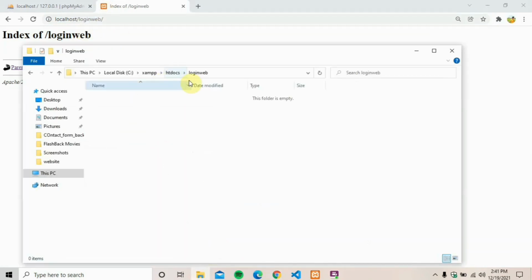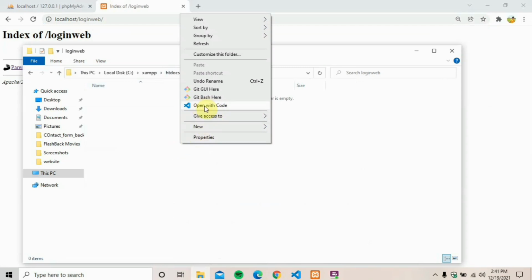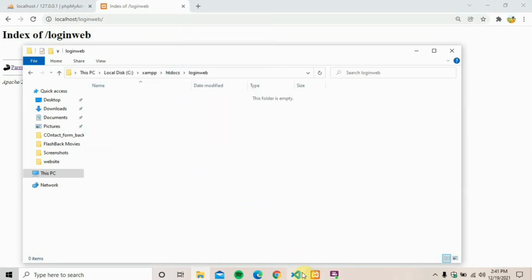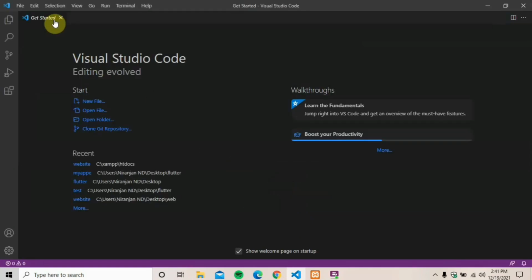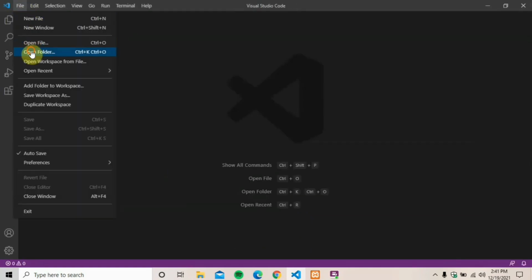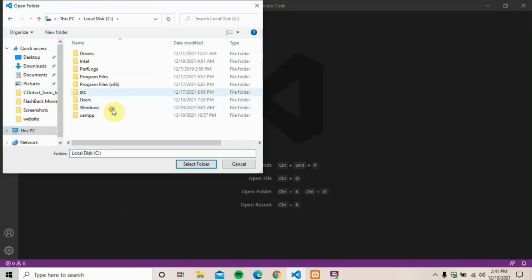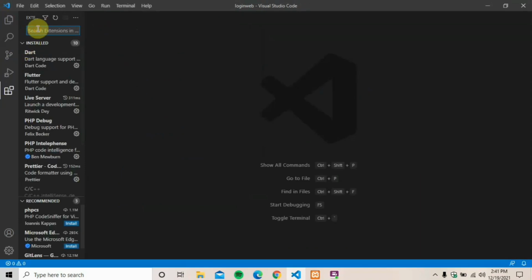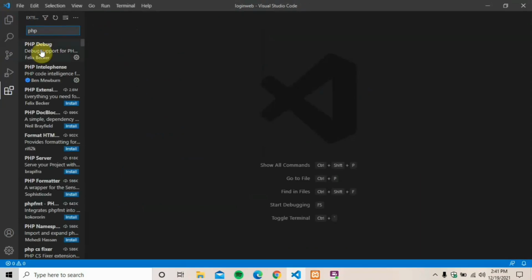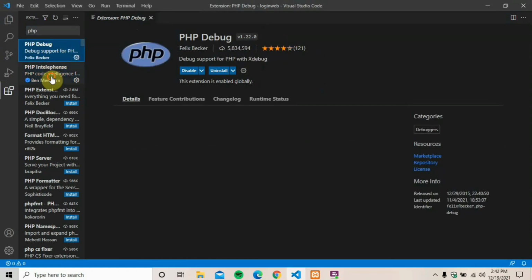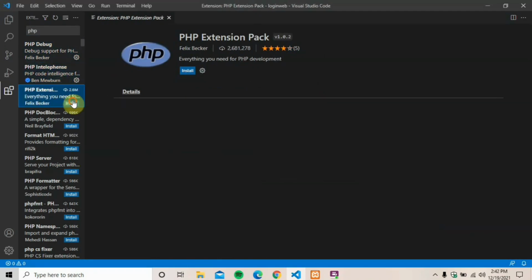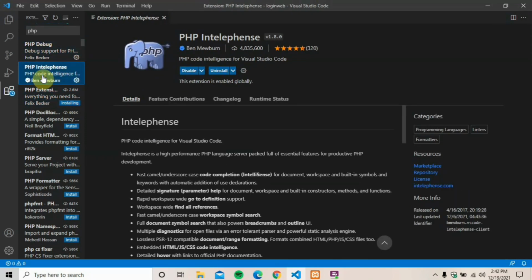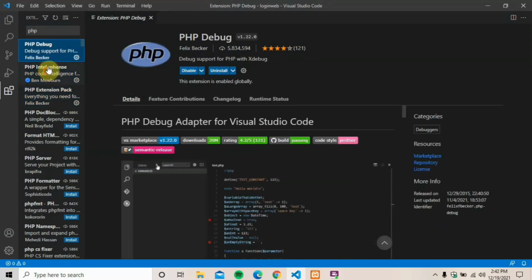Now inside this login web we will open Visual Studio Code, or if you made a mistake while installing Visual Studio Code, then this option will not appear. Then you will manually open the folder from This PC, Local Disk C, xampp, htdocs, and login web. So select folder. Now you should also install some extensions which will be very helpful. So see these extensions: PHP Debug, PHP IntelliSense, and PHP Extension Pack.